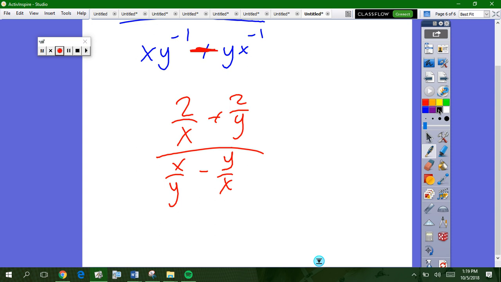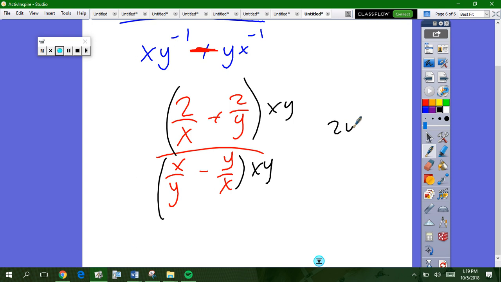What do these guys all have in common? Like on our denominators again. They have the xy in common again, right? So I'm going to times xy and times xy. But remember, I'm distributing it through, right, Britton? When I distribute this guy through, who gets to cancel out? The x's would cancel out, right? So I'm left with just the 2y. Who cancels out when I go here? The y, so I'm left with a 2x.